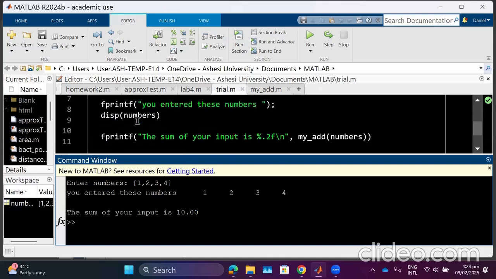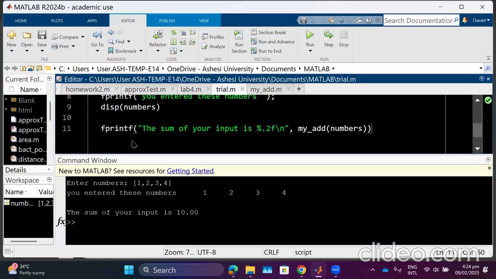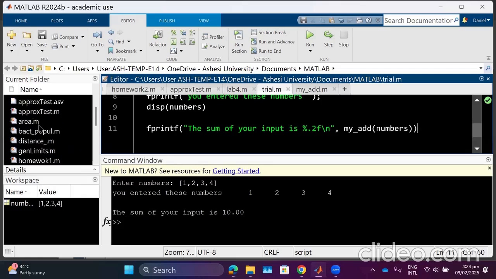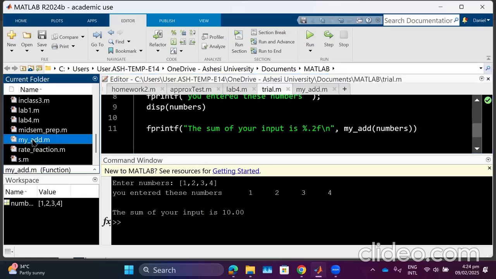You see that this is the file I'm running, right? But I've created a function for adding, saved in the same folder here. Let me shift this place for you to see something. So when I come here, it's actually called my_add.